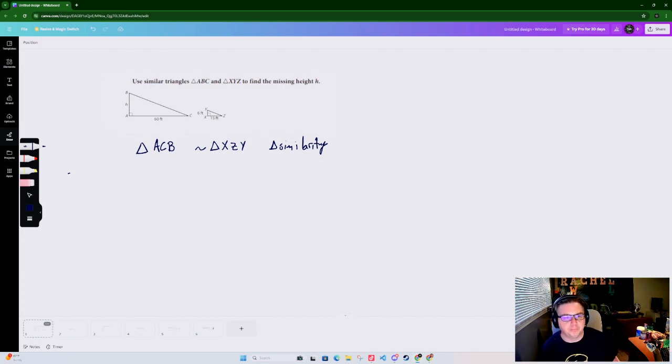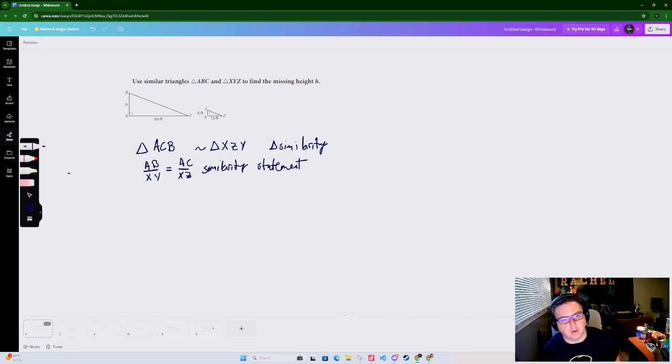Triangle similarity statement. Okay, so now we want to write an actual similarity statement. So what side over what side? If we talk about A to B, we're going to put AB on top, similar to XY. So we got AB over XY. Now we're going to go AC, because we have to stay on the same triangle. So we're staying with this big triangle, keep it on top, keep it consistent, and we're going to do XZ. And that is going to be our similarity statement.